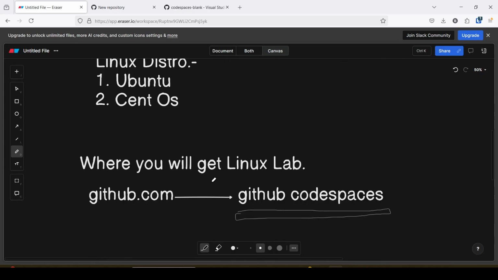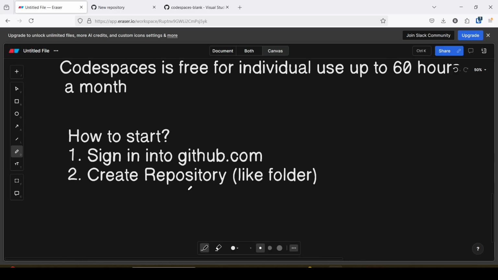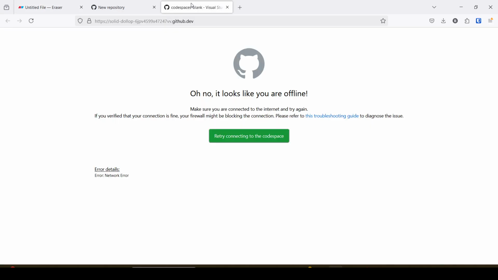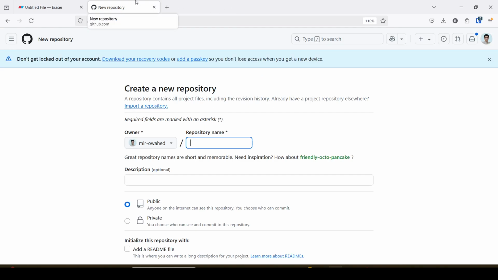I have already signed in. Create a repository. Repository means like a folder. This is my username and this is where you create a folder. I use learn-linux.